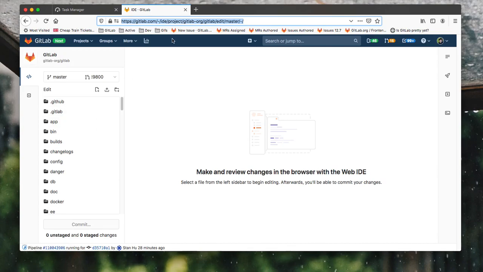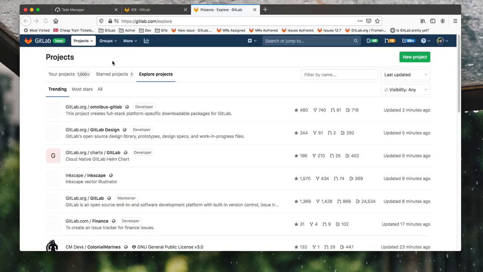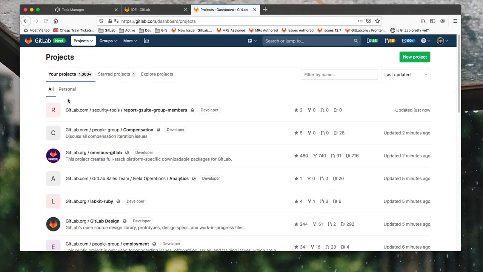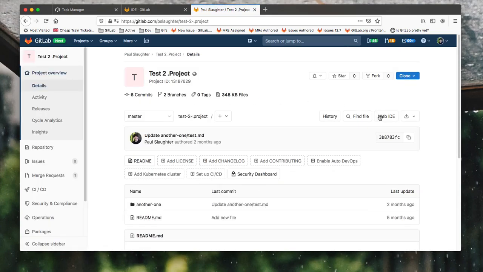Now I do know, let's compare this to a very trivial project. I have some test projects that we can load up a Web IDE for. This should be one. All right. Oh yeah.